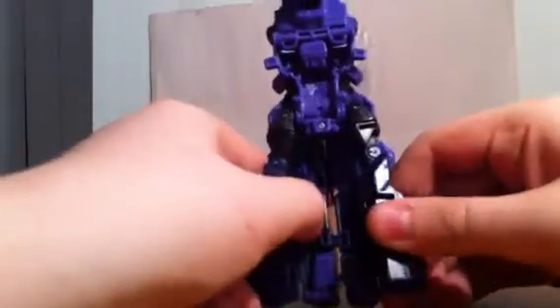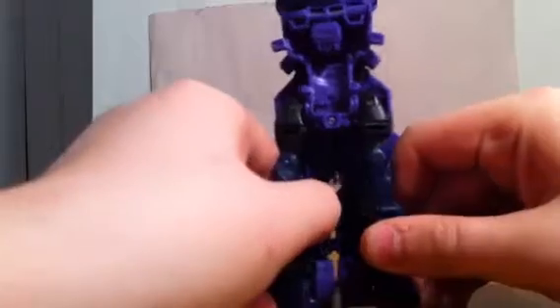Let's go to his arm mode. What you want to do is just fold up these arms. Basically, you're going to turn them to jet mode — fold these back, fold these up, rotate, put that, peg that in, bring his arms back, put these pegs back. Peg goes in. Then, because here we're just basically standing up, all you want to do is lift that up — just lift that part up, rotate that all the way down. Then come over here, unpeg these out like that, unpeg them, rotate them where these thrusters are out. Make sure you do have these up, because if you don't, you will not be able to transform him into his arm at all.